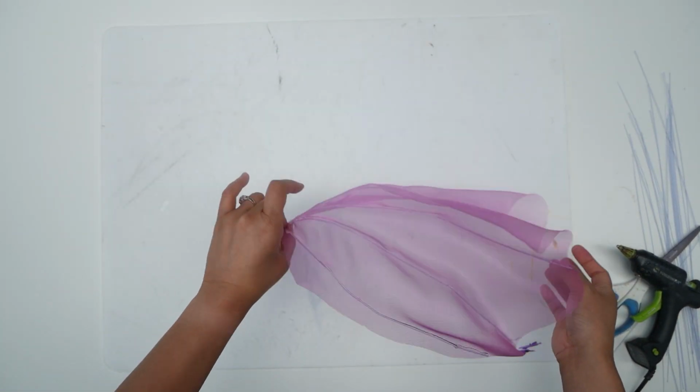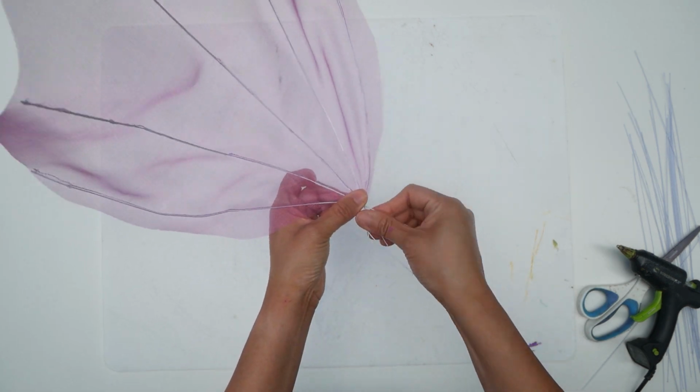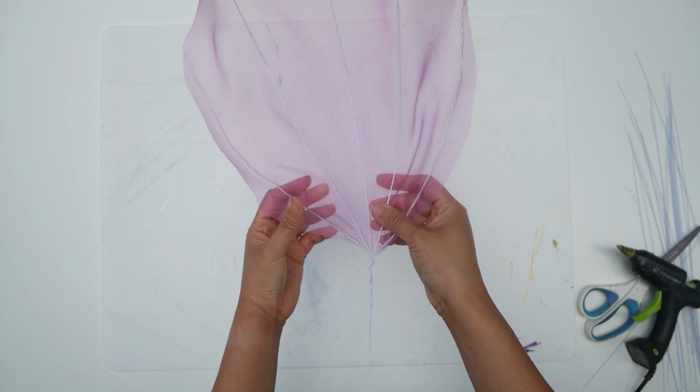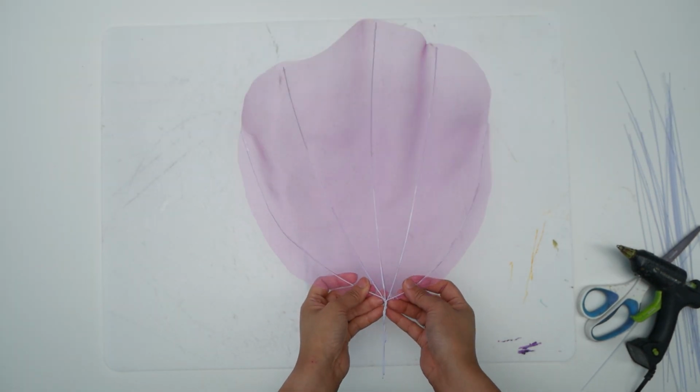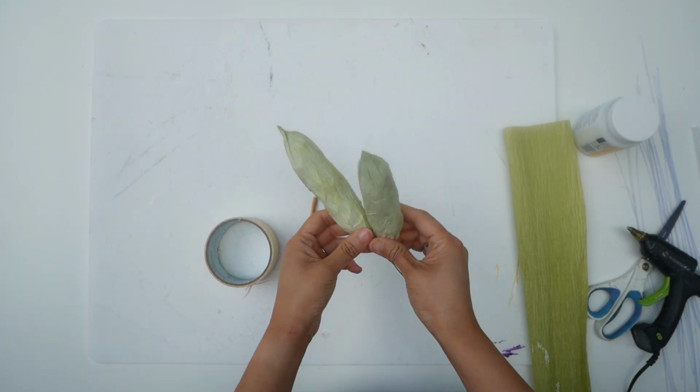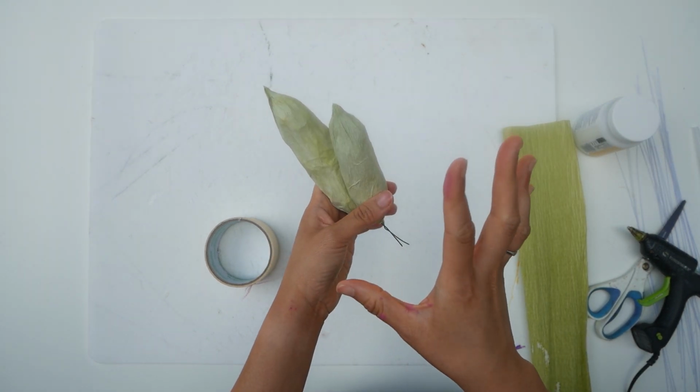Alright, once you've pulled it out, I forgot to mention this, but we are going to twist this wire. So again, 6 of this for 1 flower. Alright, next thing we are going to do is the center of our peony.